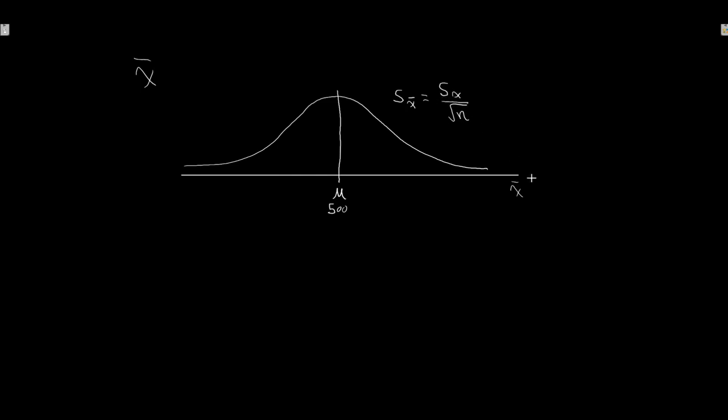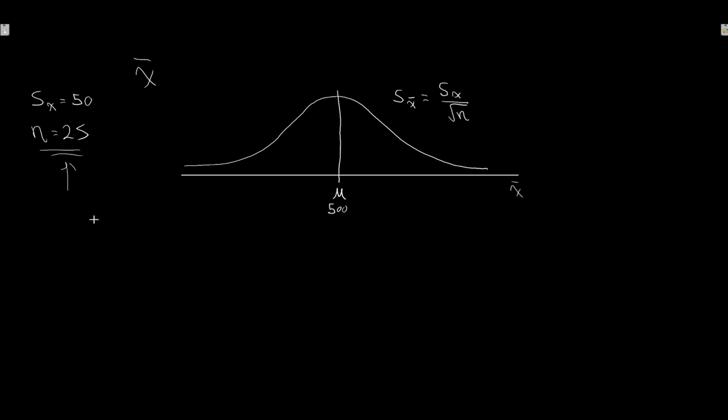So you're like, wow, that's very similar. The only difference is we're using s instead of sigma. Exactly, right? It's very, very similar. We just have this sample standard deviation of x instead of sigma x. So let's say in this case that I have an estimated sample standard deviation of, let's say 50, and I pull out a sample size of 25.